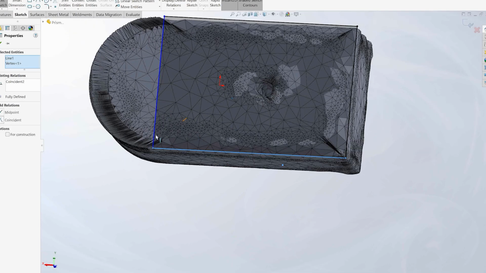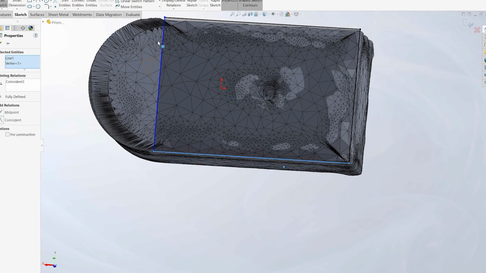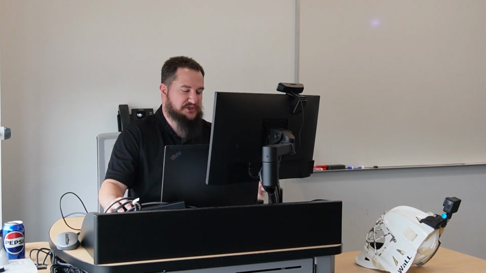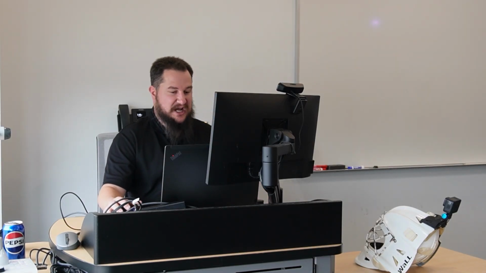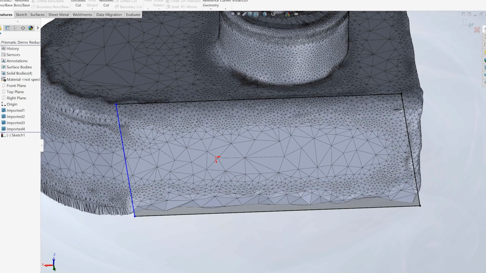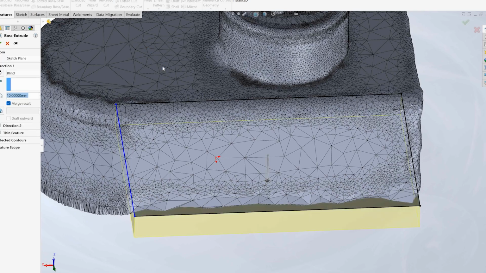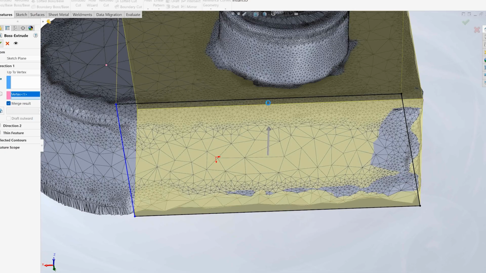So I would go through and actually remodel the bottom of this, give it the curved part, and then when it comes to actually extruding this, if we had a set of calipers, we could take a height measurement on it, but in this instance, what I would do is feature extruded boss, and I'm going to use the 3D scan geometry again to define what we're extruding. So I'm just going to give it an up to vertex, click on this face, and have it go up.